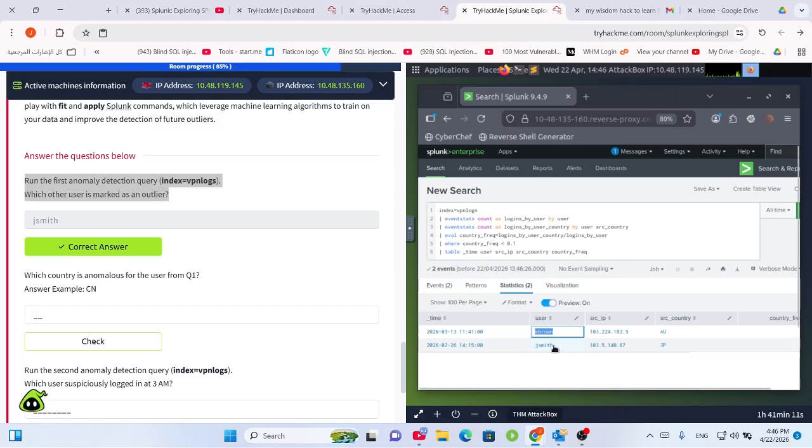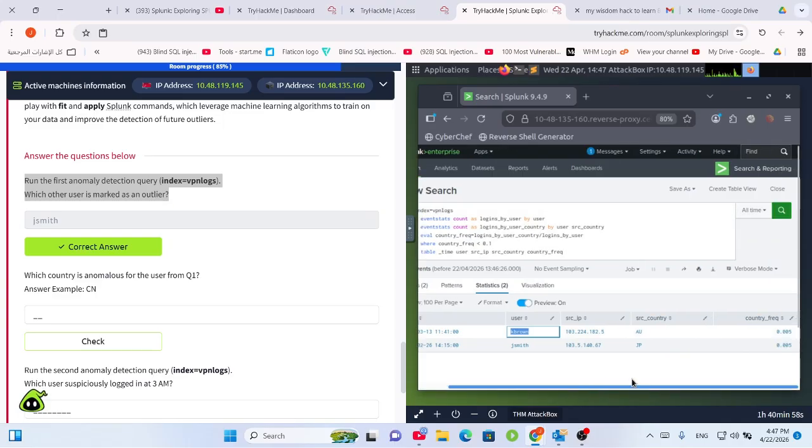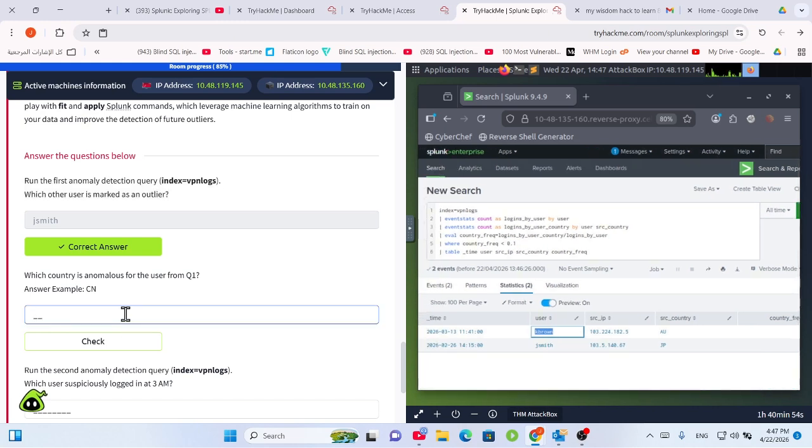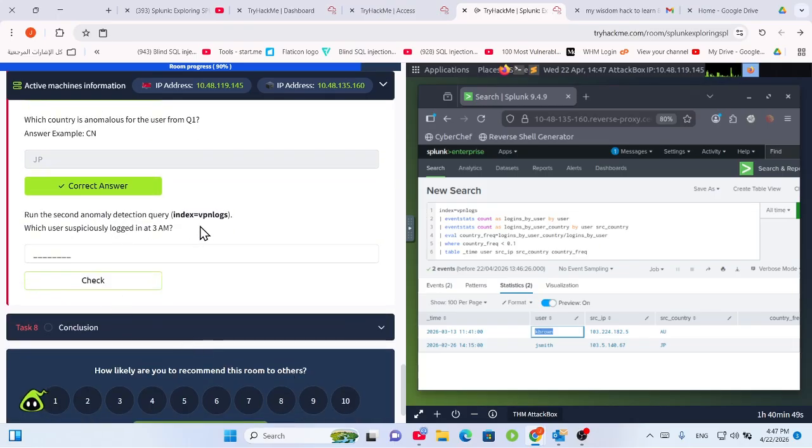We want to know J Smith's country. It says Japan, but the country is actually the source country. Let's type JP. Yeah, run the second anomaly query.